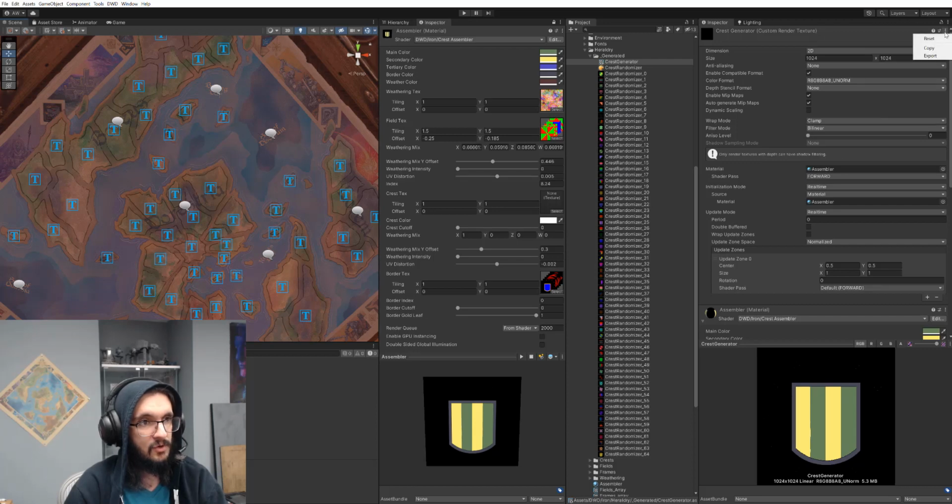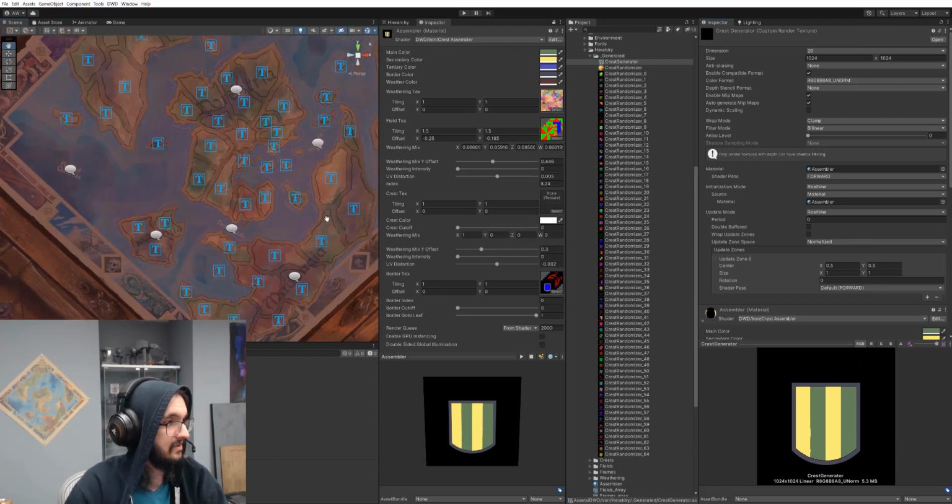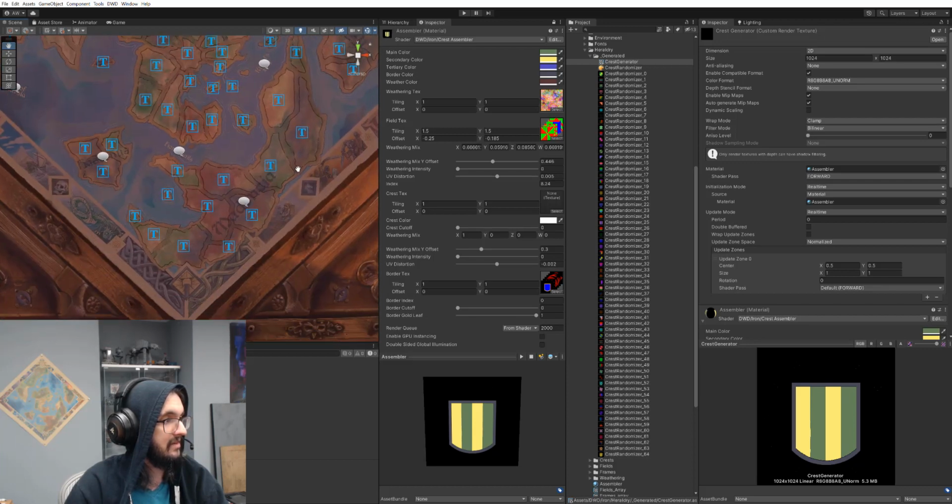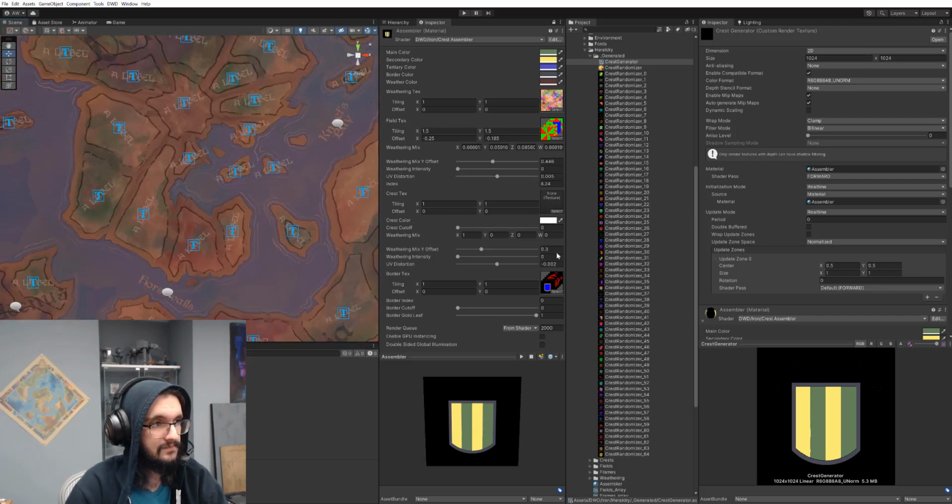and save it. And you could go up here to the little three dot thing and do export. I didn't know this was a new thing I came across. This used to be a pain in the butt bit of editor code you had to whack together. All right. So that's cool, but then I'd still have to go in here and set up the material and then hit export, and then set up the material and then hit export. And then I got to decide if I'm going to make copies of these materials so that I can edit one in particular. Do you see my problem?